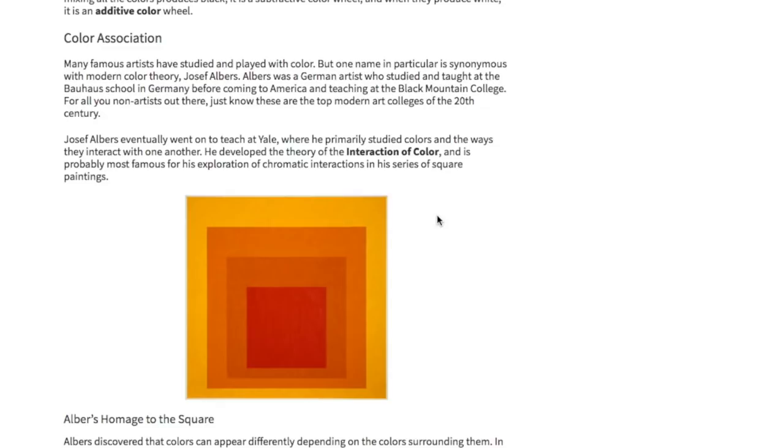But I'm going to show you how what we're describing here with color works the same as it does in value. So let me read this and then I'll explain what I mean.